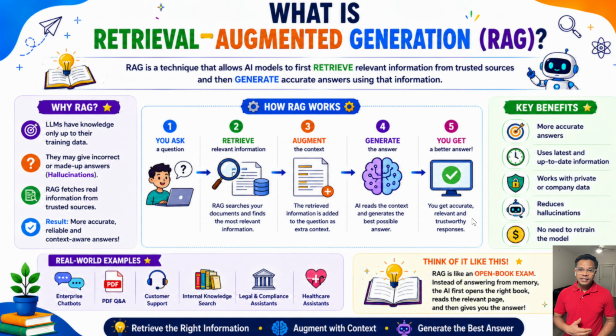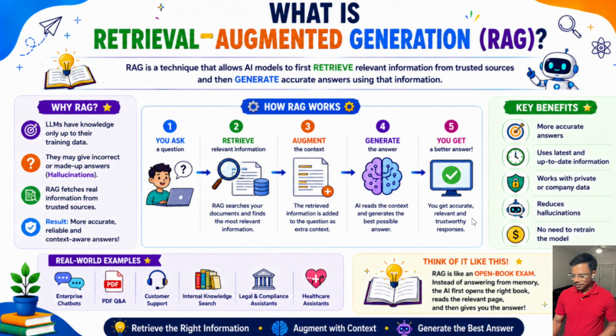Okay, in today's episode, we are going to learn about one of the most important concepts in generative AI, that is Retrieval-Augmented Generation, or simply RAG. If you ever wonder why ChatGPT sometimes gives incorrect answers, or how AI can answer using company documents or PDFs or any relevant documentation, then this episode is for you. By the end of this video, you will understand what RAG is, why it is required, and where it is going to be used.